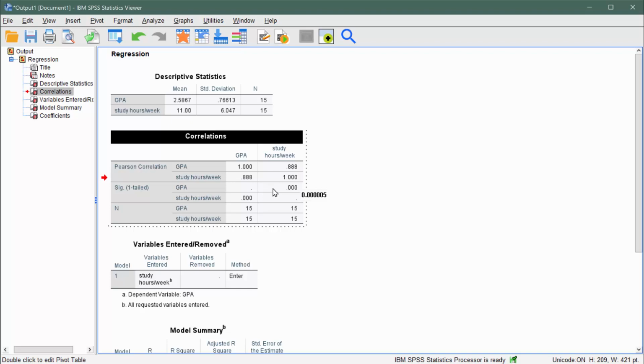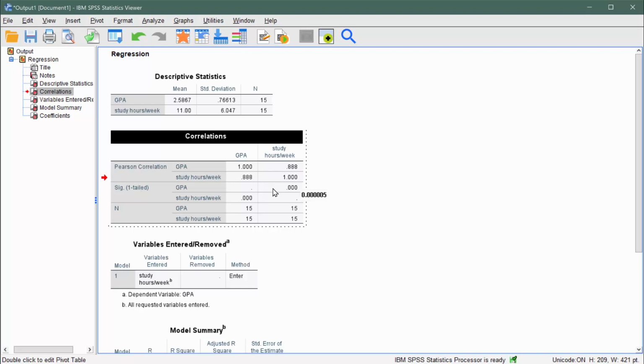Now, it only shows 0.000 because the table only shows out to 3 decimal places. But when I double click on that table like I did and I hover on that cell, SPSS will show me in that little balloon the actual p-value out many more than 3 decimal places. So that is obviously statistically significant at the 0.05 level because 0% is less than 5%. 0.00 is less than 0.05.